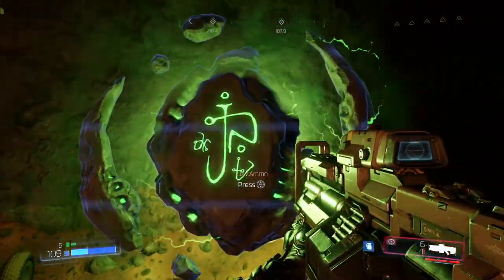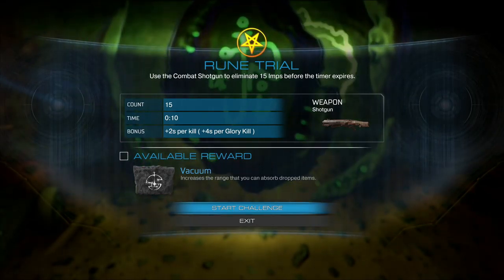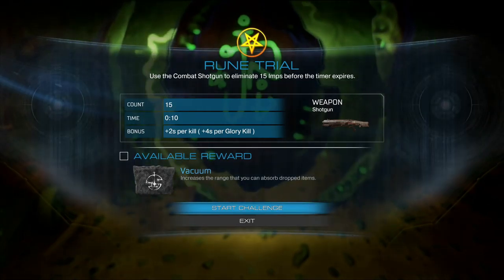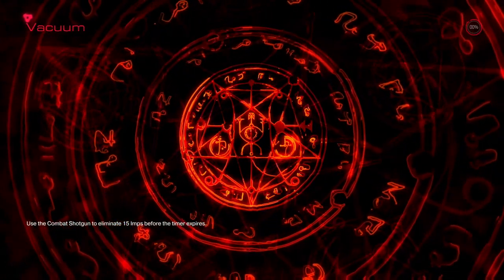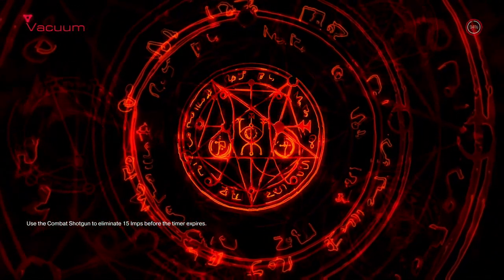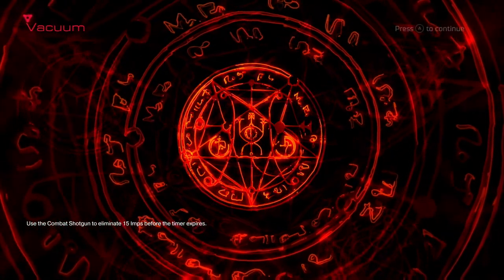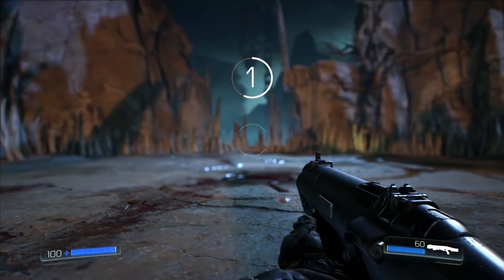Oh, what's this? So 2 seconds per kill, 4 seconds per glory kill. Let's start the challenge. Why not? Vacuum. Use a combat shotgun to eliminate 15 targets before the timer expires. Shouldn't be too difficult, I don't think. Two, one, go.